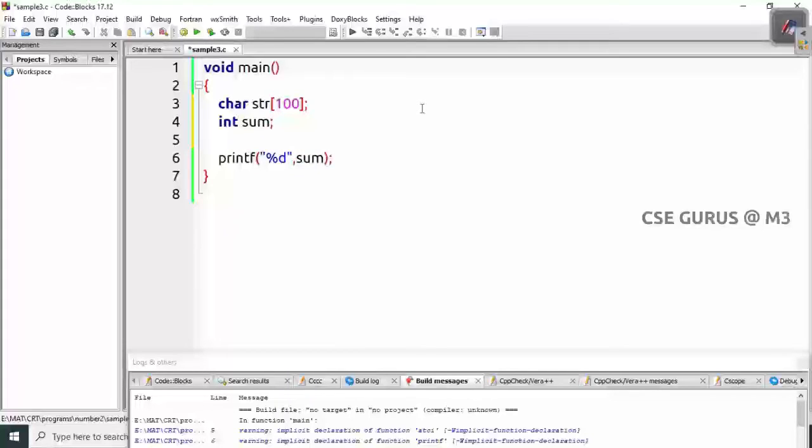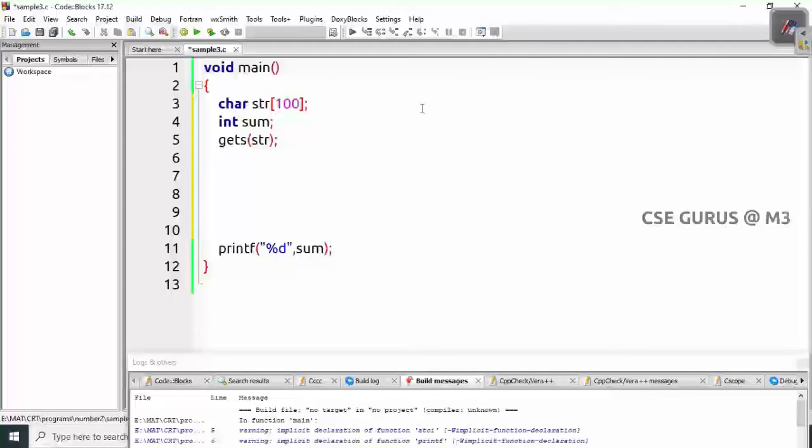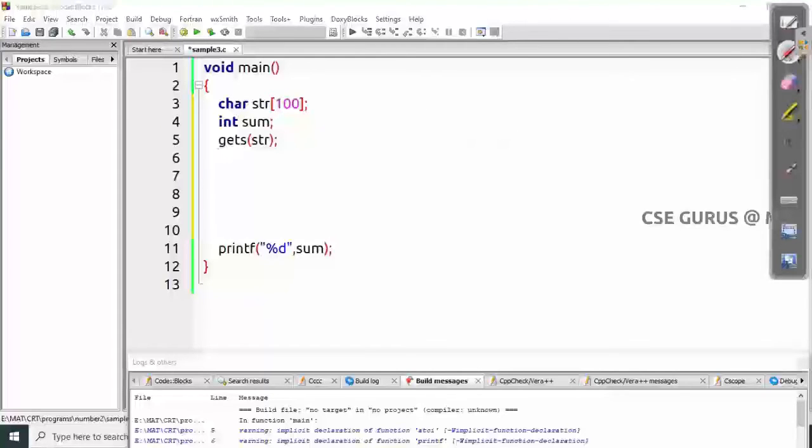I'll take the string by using gets. Now I want to use the atoi function first. The example I have taken is TS01 801234. These 4 digits I want.